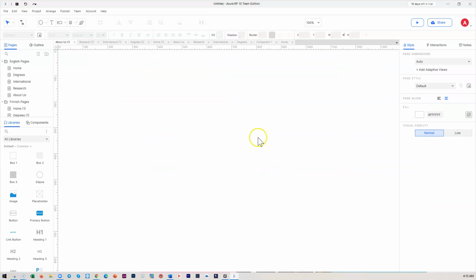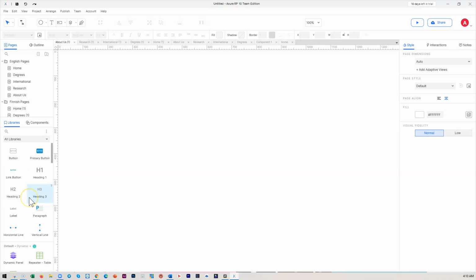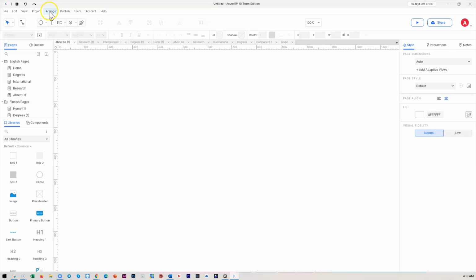So if we go back, it means that if we want to define our own headings, we can do that for this project, even before we start. Okay, now we have created our own pages. The next thing we need to do is to determine what the size might be.